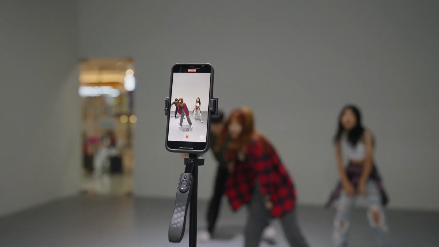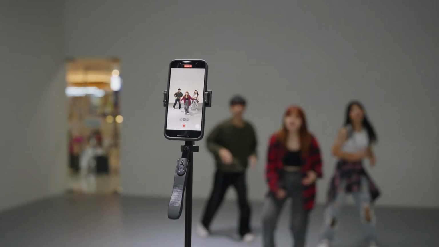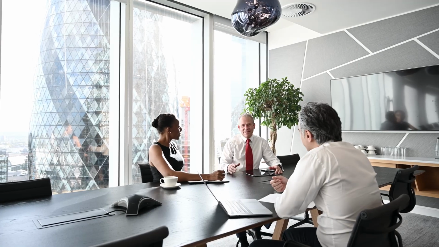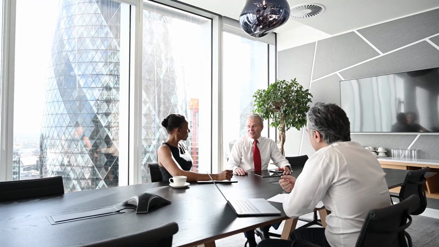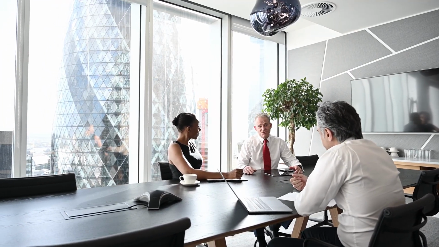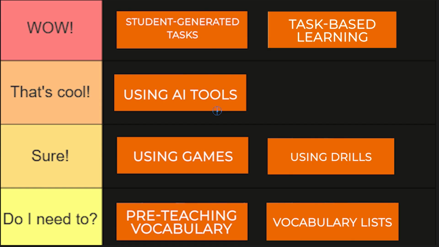They both start from the belief that learners learn best by using the language to perform or achieve a real-life task or to create a real-life project. As examples, a task or project with a group of teenagers could be to create a TikTok video, and with adults you can ask them to create a welcome pack with information for people that join their team at work, for example. Typically, a TBL lesson is self-contained and a project spans a number of lessons. I'm going to put them in the wow category because I feel that regardless of the age of the students, they all seem to appreciate having a more tangible and concrete outcome in their lessons.